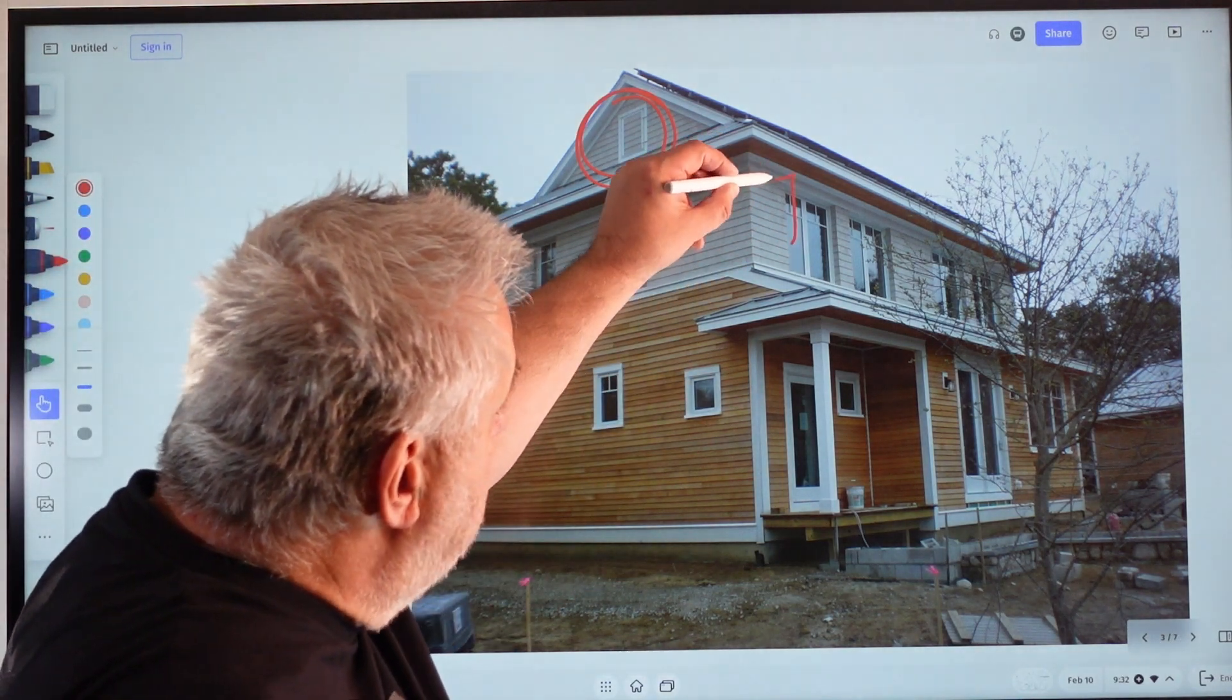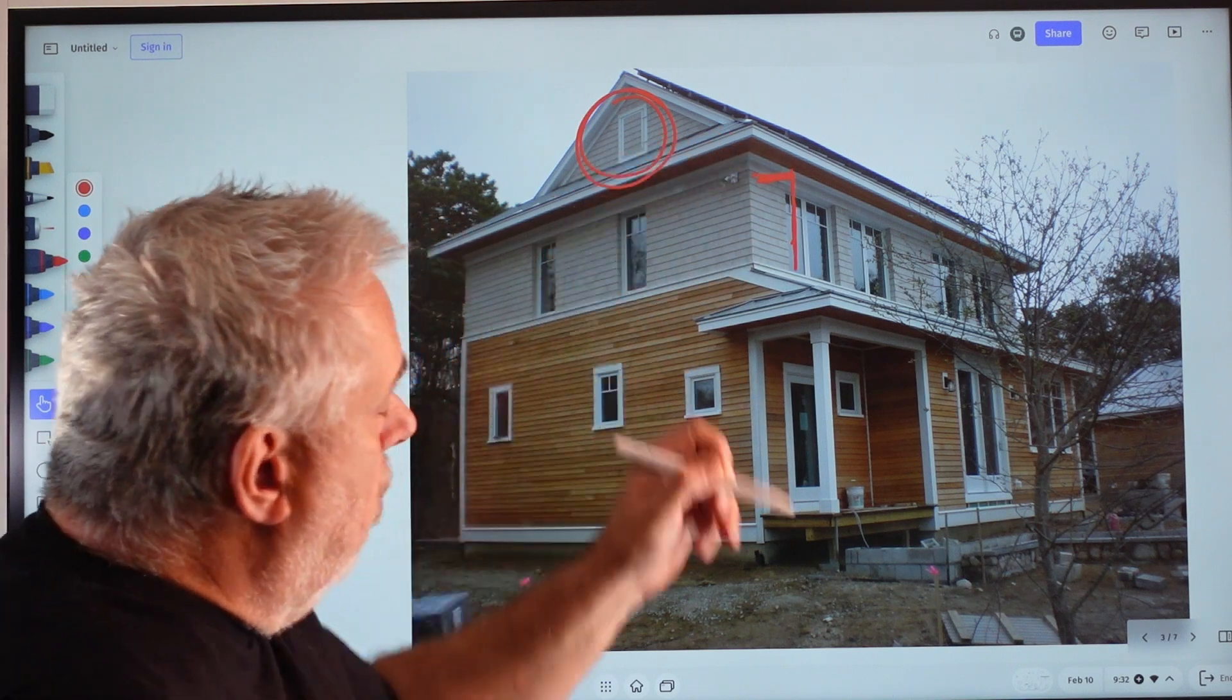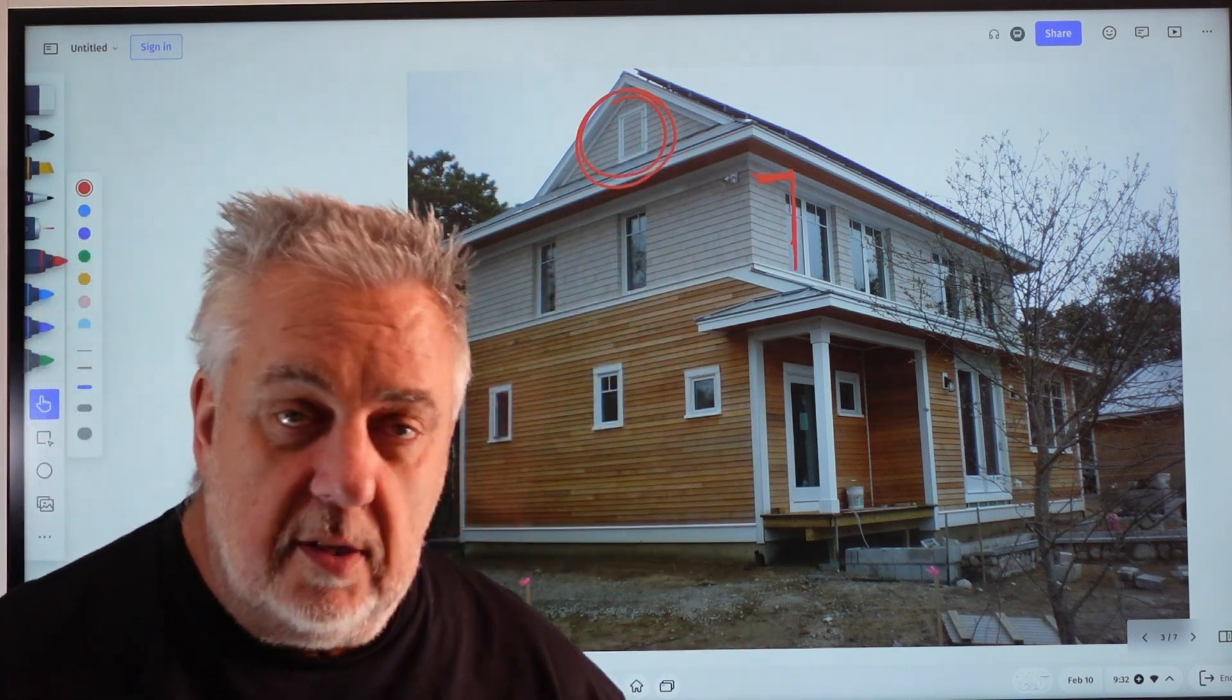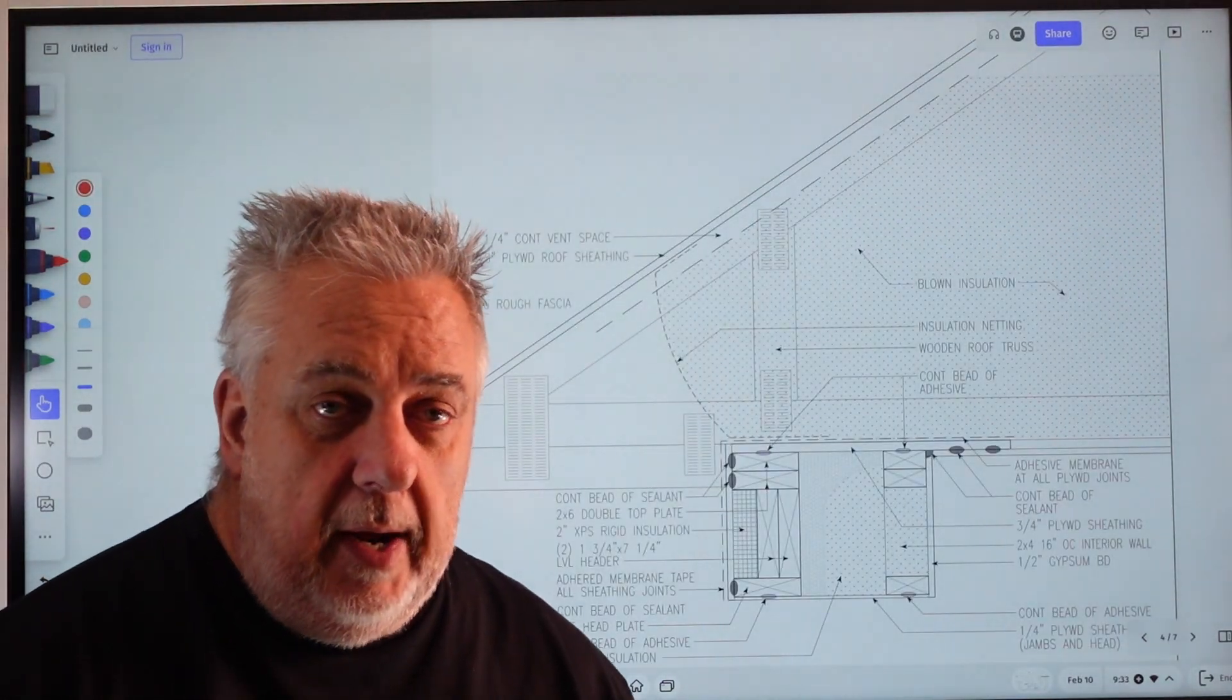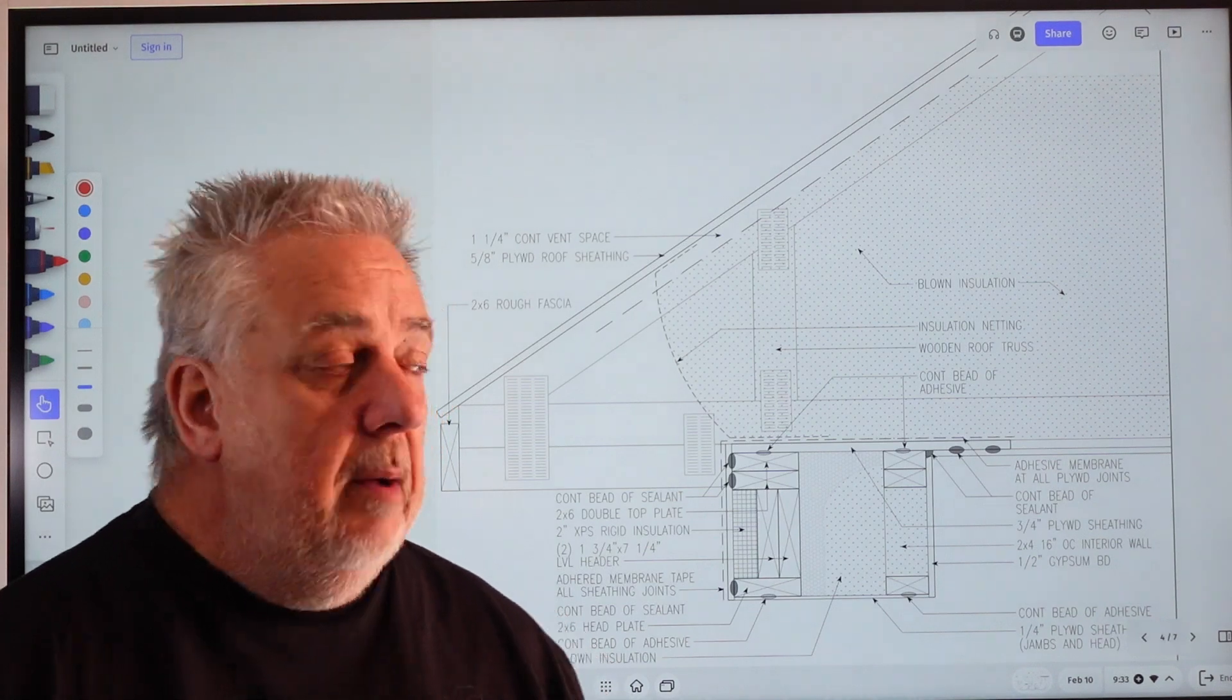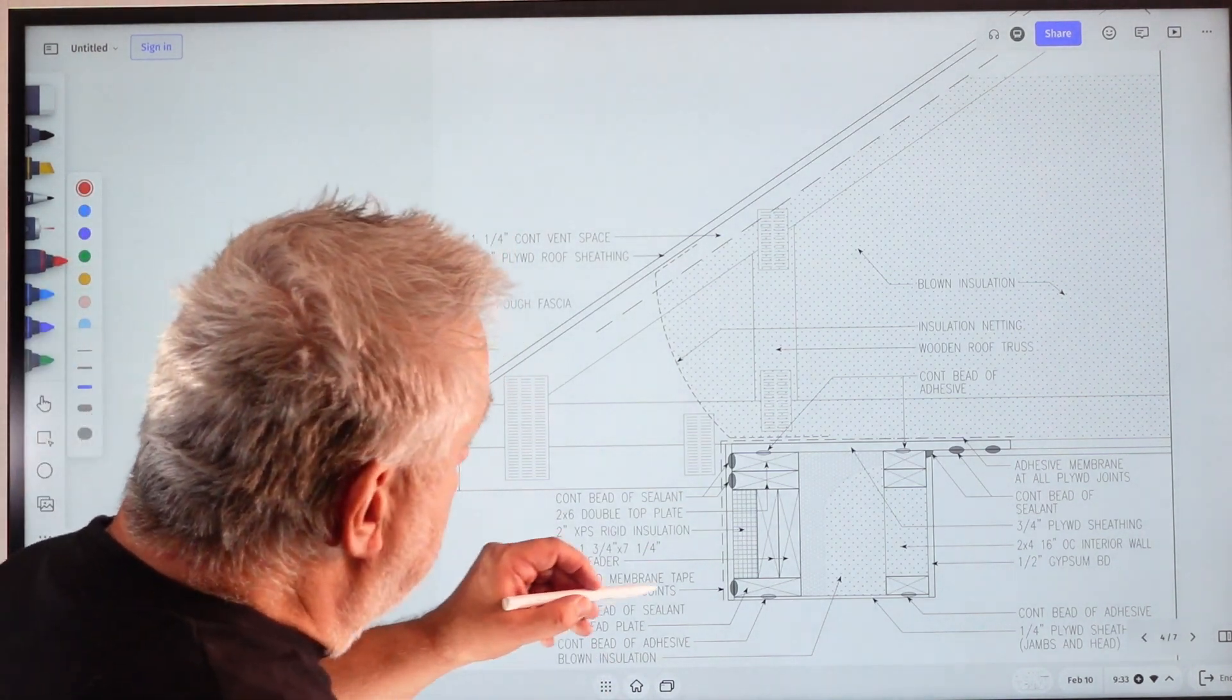So we're talking about, what is this detail in here? How do we come up the wall and go across the top of the wall? Because we know we're using drywall as our air barrier to the inside, but I have to make that connection. So let's take a look at that.